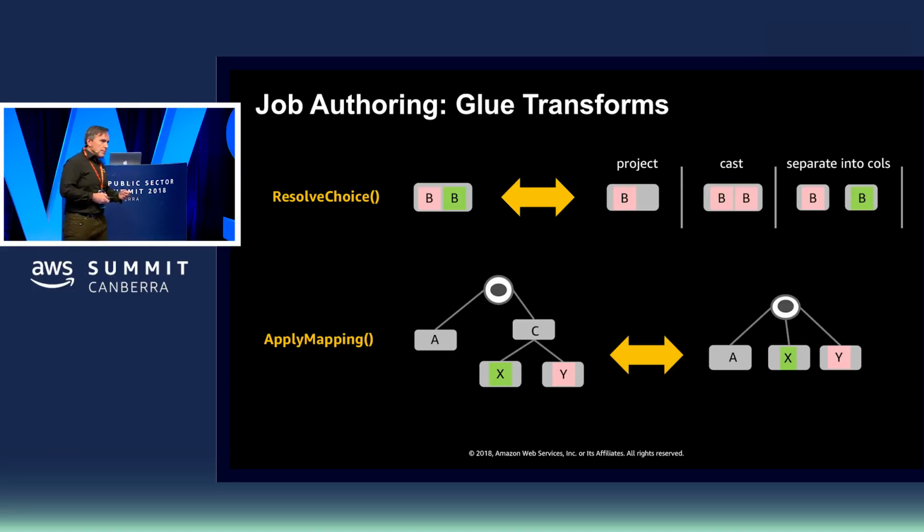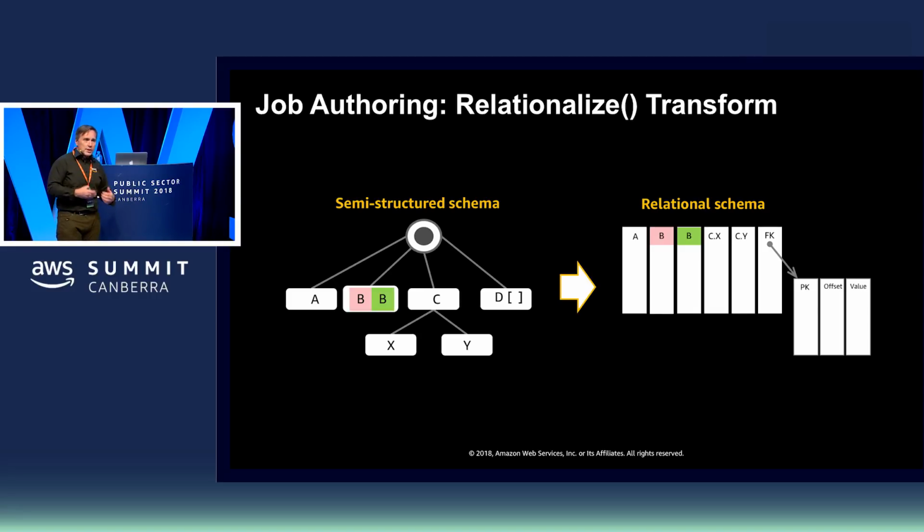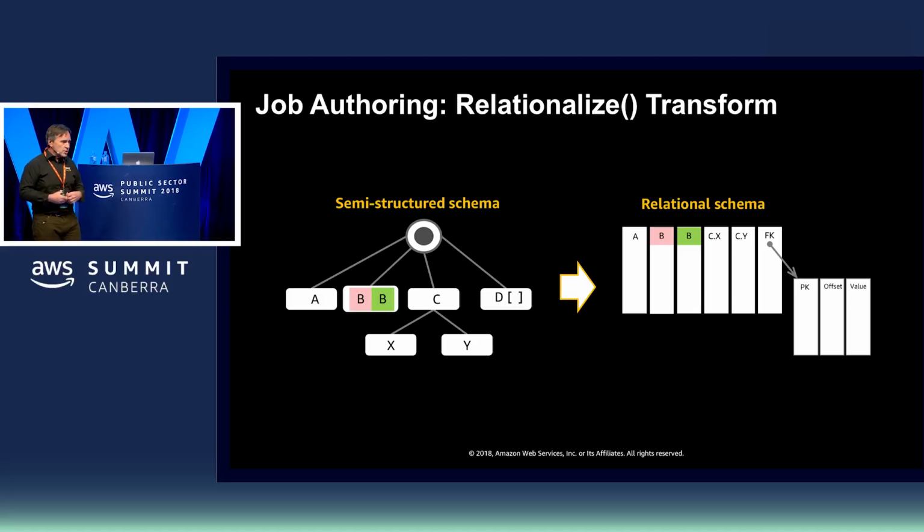There's also the apply mapping function, which is the function that does the renaming, flattens out nested structures, and does the reordering and type conversions of data. And there's quite a magical function called relationalize, which will take nested arrays and flatten them out into a relational model. It will build secondary tables for you, build the foreign key relationships for you, so you can take nested arrays within structures and turn them into a relational model that your relational query tools can happily deal with.